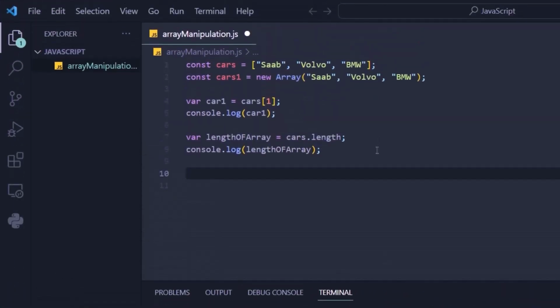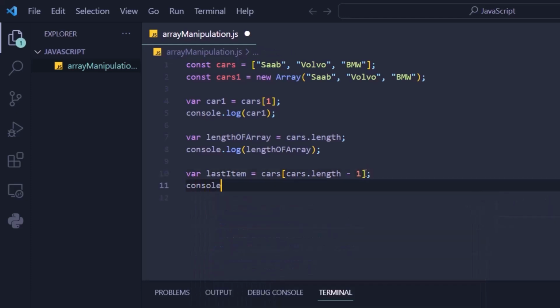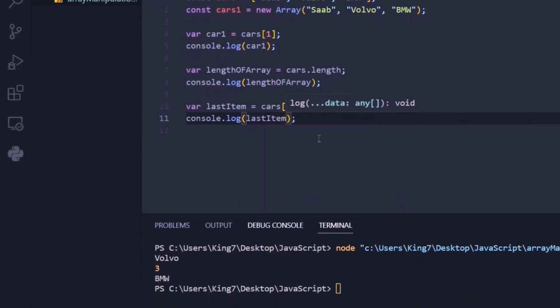Also, with the help of this length property, we can easily access the last element of the array. So we can say variable last item is equal to cars, and then in this I'm just going to type in the name of the array, which is cars.length. This basically means the last index, and after the cars.length we simply need to subtract 1 from it, as indexes start from 0 and not from 1. Using this, we can easily access the last element of the array. So now if I were to simply type in the console.log function, and in this function I'm going to pass in my last item variable and run my program, I get the last item, which is BMW. So that is how you can get the last element.